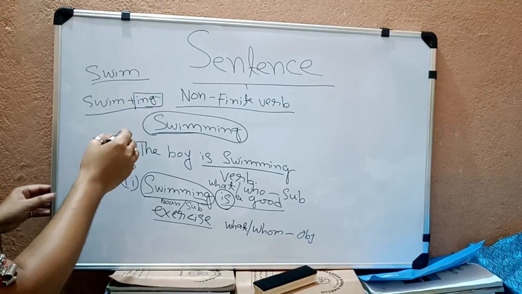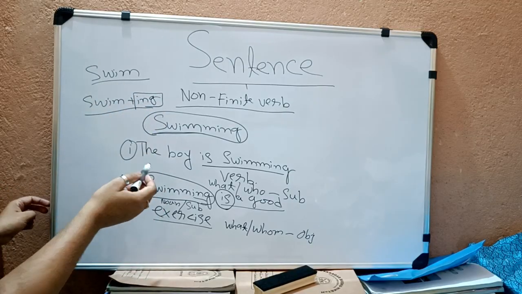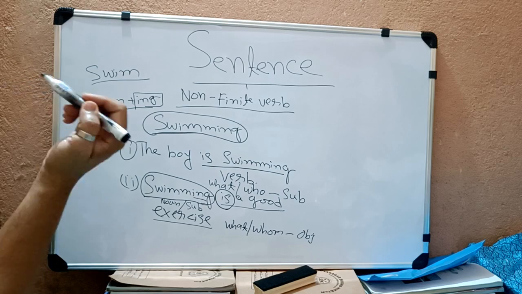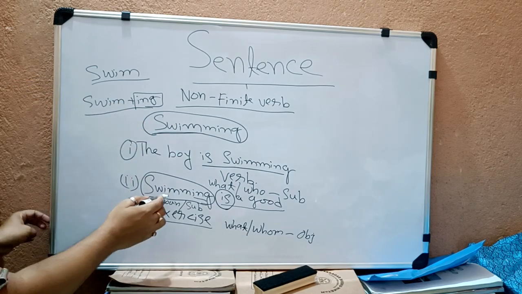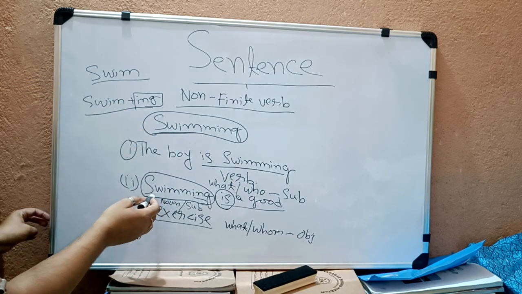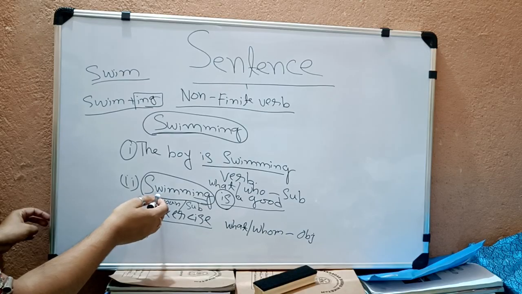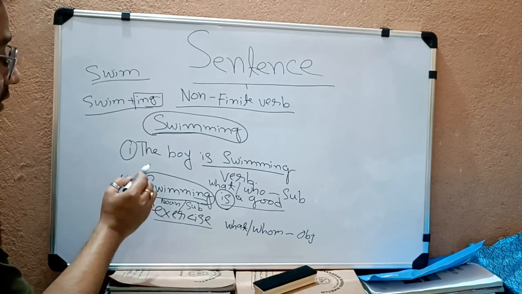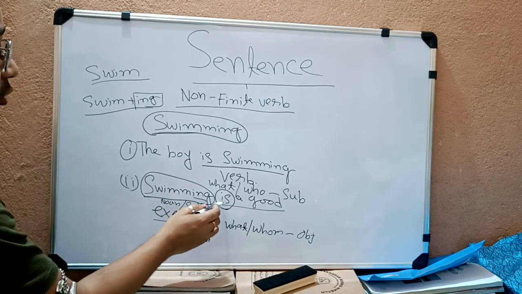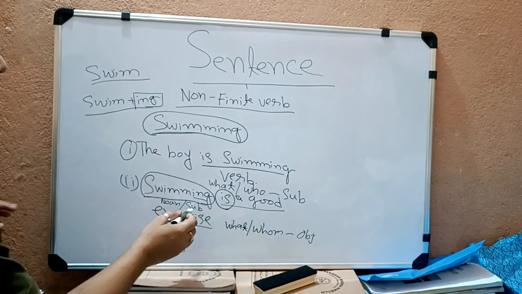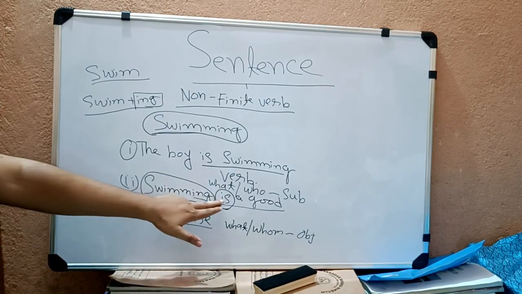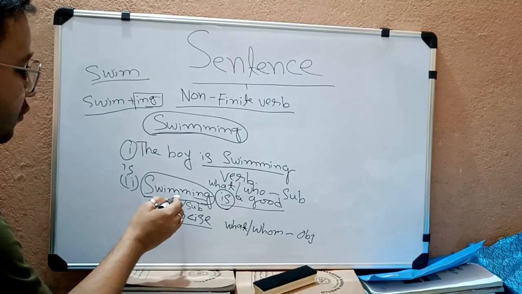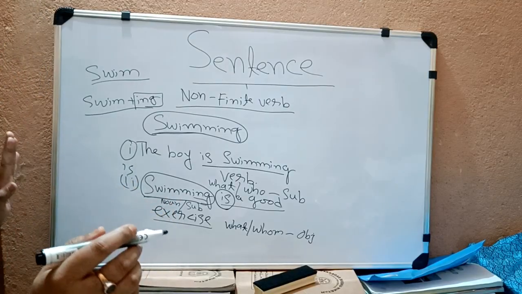When we use -ing, we cannot use it at the beginning of an imperative sentence. So that's why here swimming is not a verb, because this verb will never be used in a sentence. And the second important thing is that the main verb is never used after and the auxiliary verb is never used before. If the structure is 'is' here, then swimming, we can consider it as a verb.